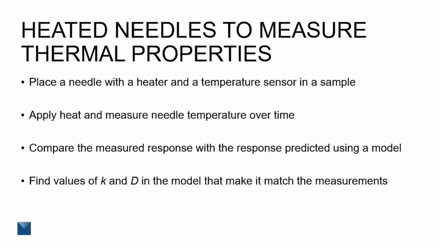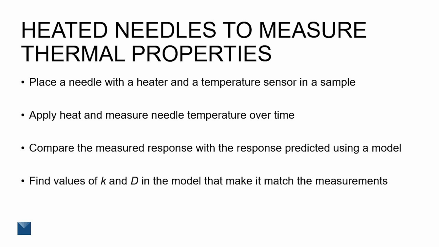We use a small needle with a heater running its length and at least one temperature sensor. If there's just one temperature measurement, it's placed in the center. If there are several temperature sensors, they'll be placed at fixed points along the needle. It's also possible to have two needles with a heater in one and a temperature sensor in the other.